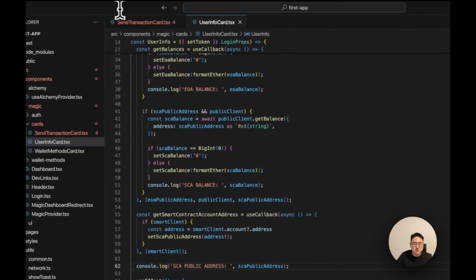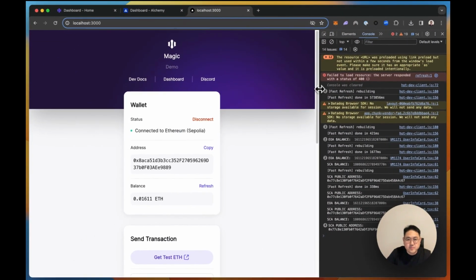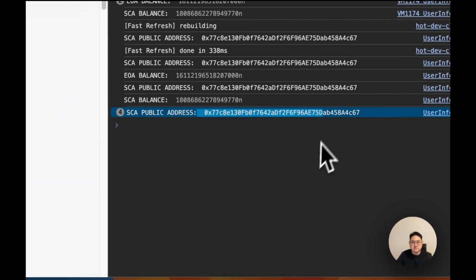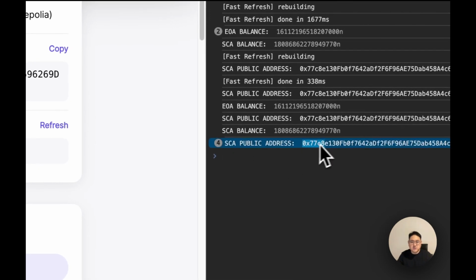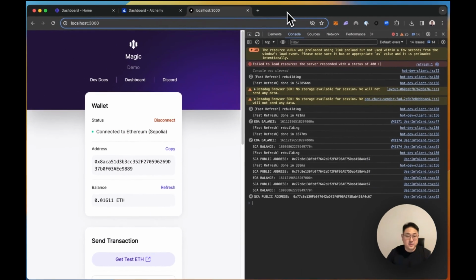That's crazy. Okay, so here. Boom. All right. The EOA wallet is 0x8ACA, and the smart contract account public address is 0x77. So it's been created. The smart account has been created, and the Magic EOA is the signer.